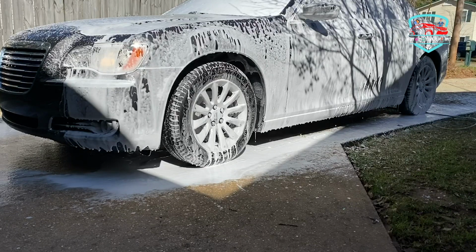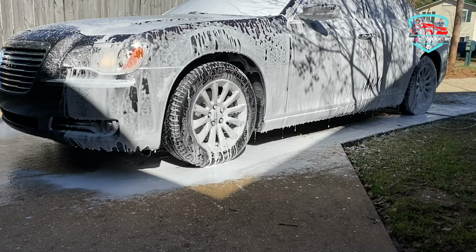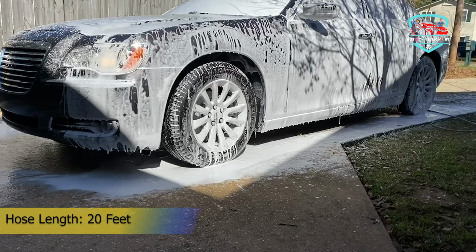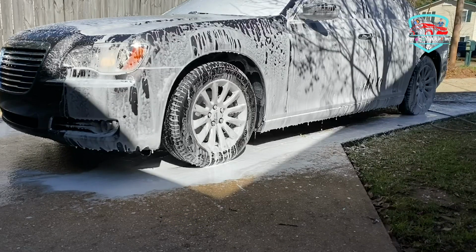Pros: Sturdy and reliable spray mechanism. Pressure washer nozzles for different applications. Easy to attach and detach from the existing nozzle. Excellent value for money. Cons: Pressure washer must have at least 1,000 PSI to operate.